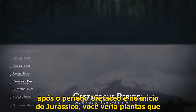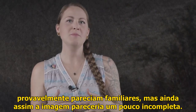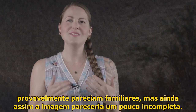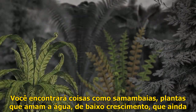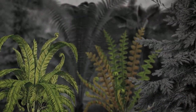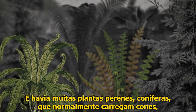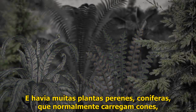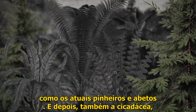If you could go back about 150 million years past the Cretaceous to the Jurassic period, you'd see plants that probably looked familiar, but still the picture would seem a little incomplete. You'd find things like ferns — low-growing, water-loving plants that are still around today. You can probably find one at your nearest doctor's waiting room. And there were lots of conifers, evergreen plants that typically bear cones, like today's pines, firs, and spruces.